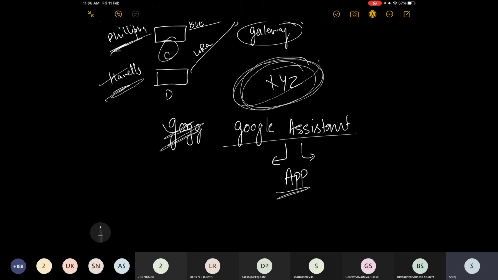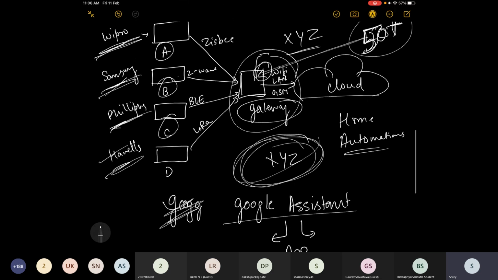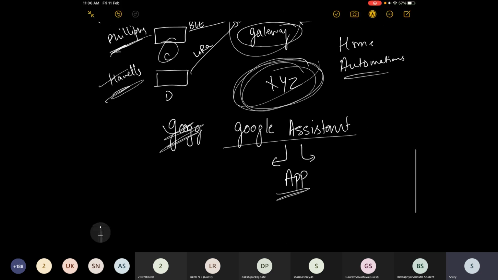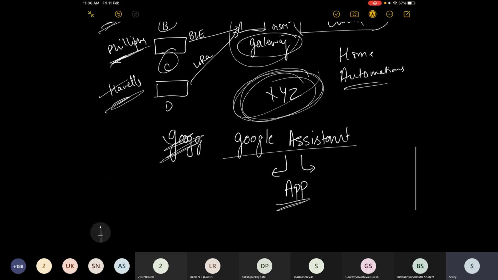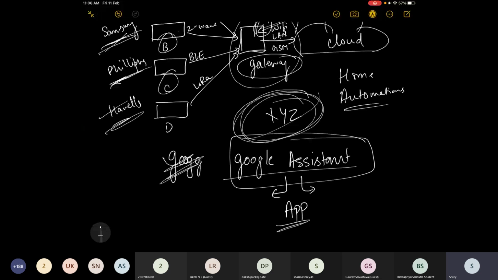If you guys have used Google Assistant, there are companies, or I can say home automation brands, that support Google Assistant as well. So Google Assistant is a kind of gateway, but it is a software gateway, not a hardware gateway. It connects all the devices, and you don't need to download even a single application. So if you are only using Google Assistant, that's more than enough.